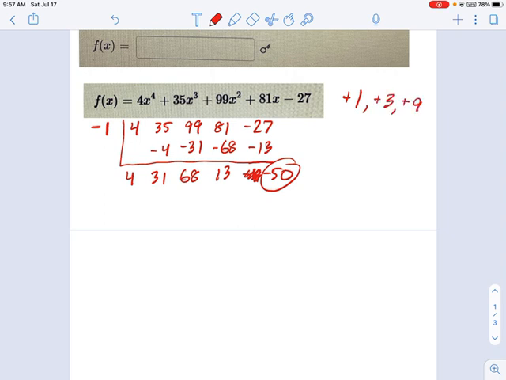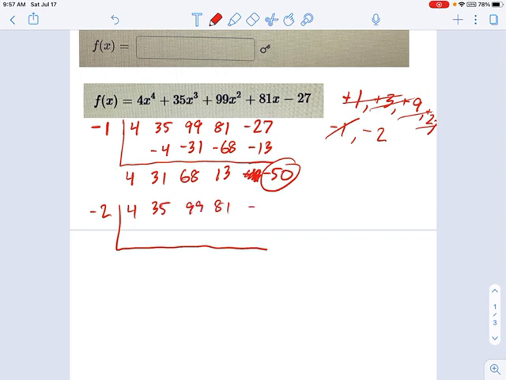So we've ruled out several things so far. We've ruled out all the positive whole numbers, because they just get way too big. Those are all gone. And we've ruled out negative 1. So let's check negative 2 next. Negative 2. 4, 35, 99, 81, negative 27. So we have 4 times negative 2 is negative 8. Add those up and we get 27. Negative 54, negative 45, multiply it, it becomes negative 90, that becomes negative 9, multiply that, it becomes 18. That was close, but no luck. We still get a non-zero remainder. So negative 2 isn't going to work.